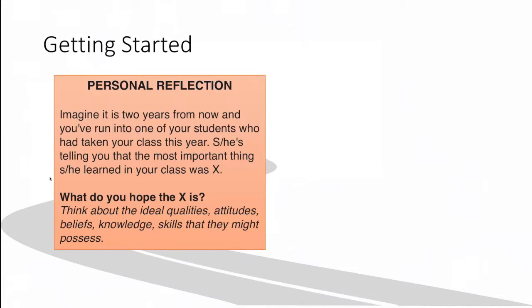Does anyone have one they'd like to share with us and we can talk about for just a moment? Dawn shared one. So Dawn, I'm going to pick on you since you were first. Can you share with us what class you teach and explain that enduring understanding for us? We can't hear you right now, so your mic is probably muted. I can unmute it for you. There you go.